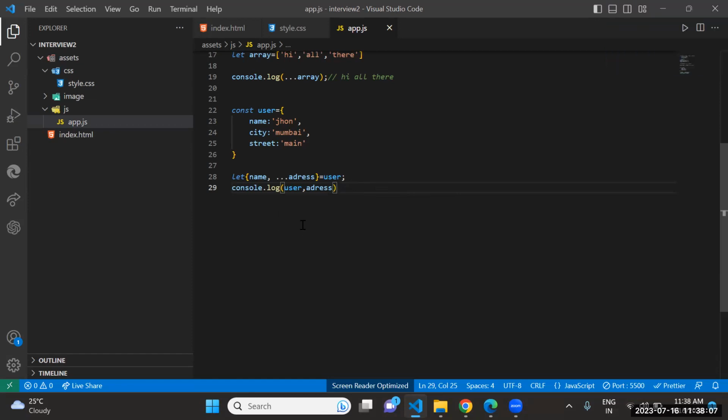What is the difference between JIT and AOT? JIT means just in time compilation, ma'am. It is used in Angular 8 only, and after Angular 8 we can use AOT. Ahead of time, yes, ma'am.